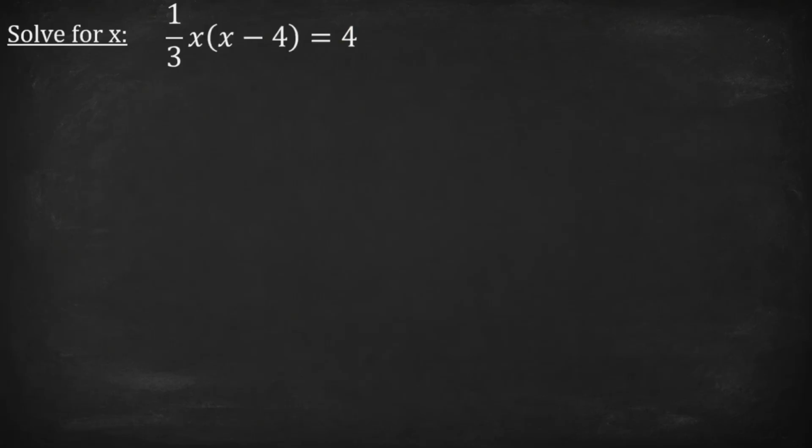For our first example, we have to solve for x. Now immediately I see that we are dealing with a fraction here. And the easiest way to undo a fraction is to multiply by its denominator. Therefore, I'm going to write 3 times by, and then this whole factor. And what I do on the one side, I have to do on the other side.